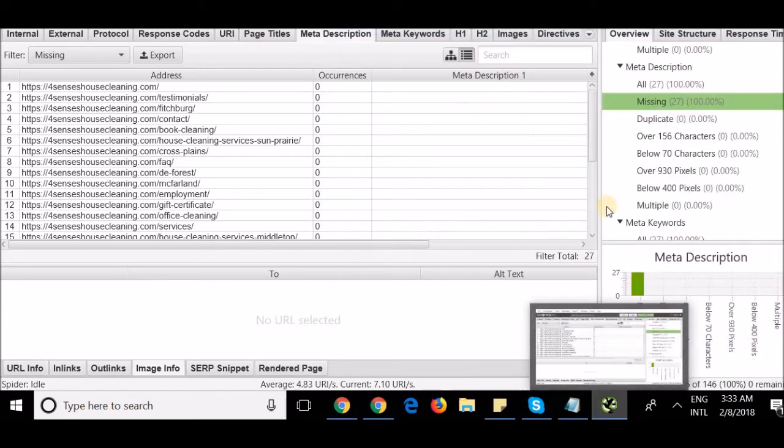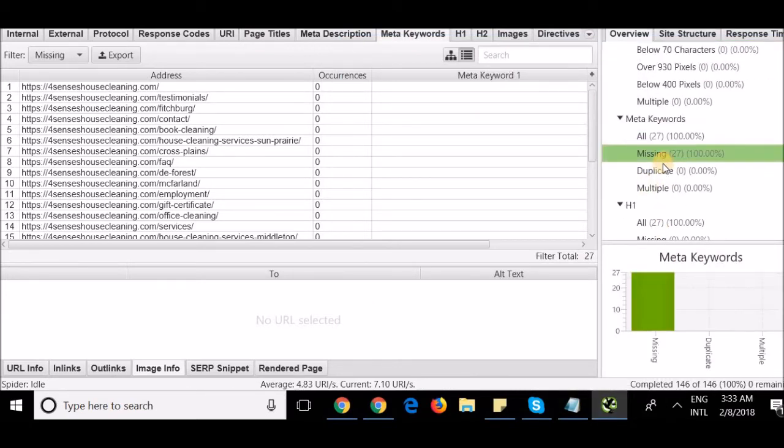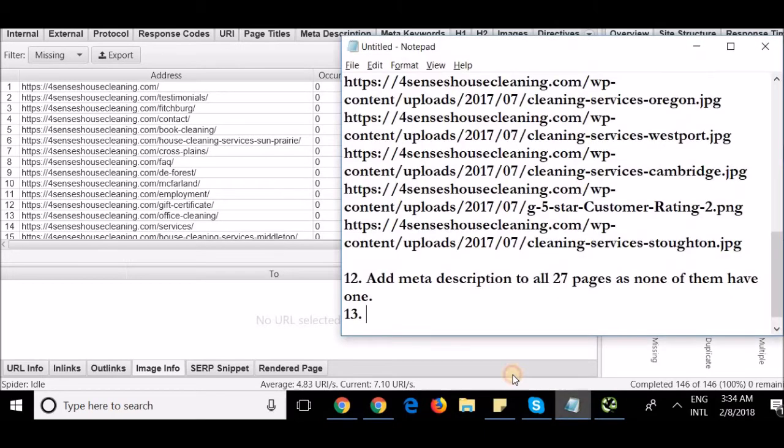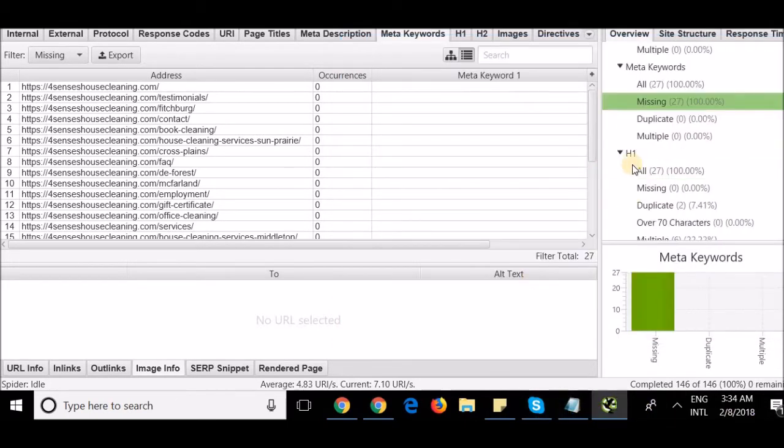Okay, apart from that, let's look at meta keywords. Missing from 27. None of the pages have meta keywords, so we need to add them. So that's a reminder for us.